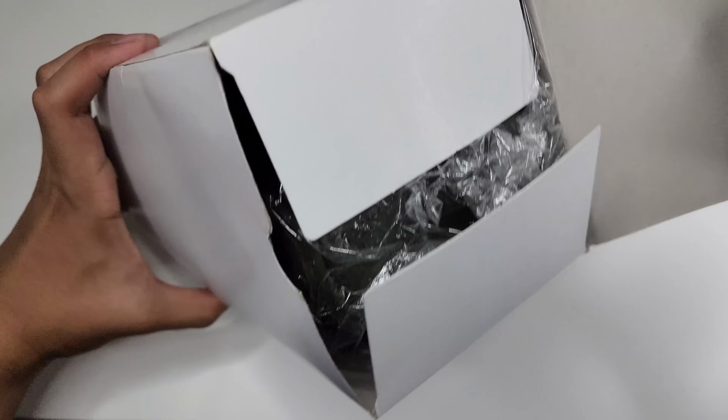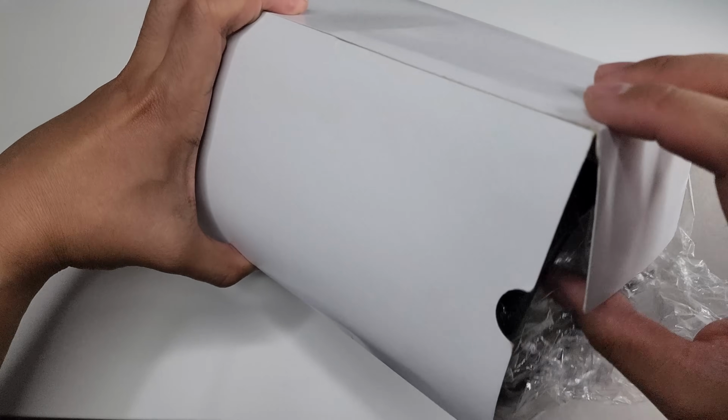Let's take a quick 360 of this outer box here. A plain, simple white outer box. Let's open her up. Let's check out what's inside.